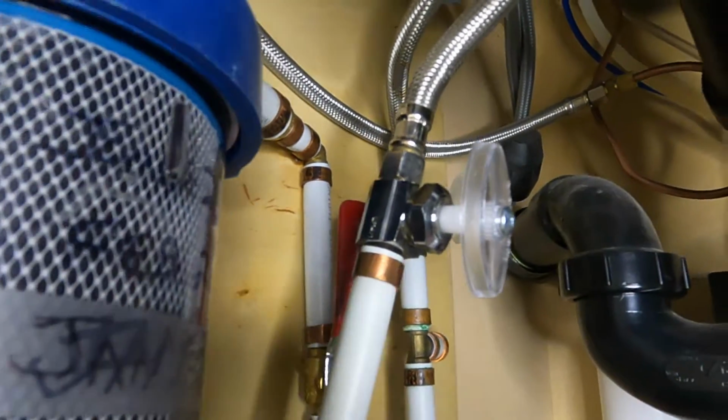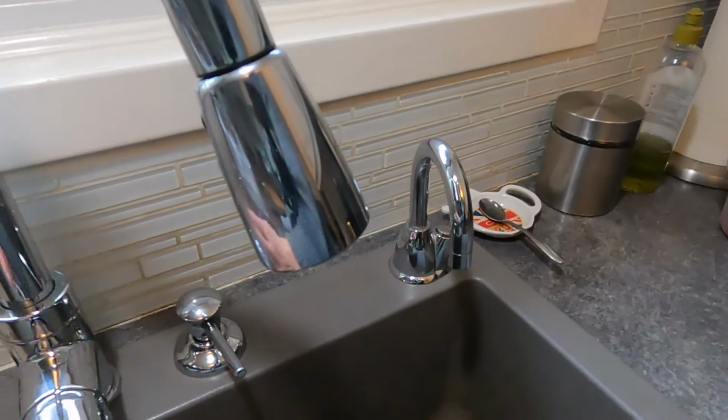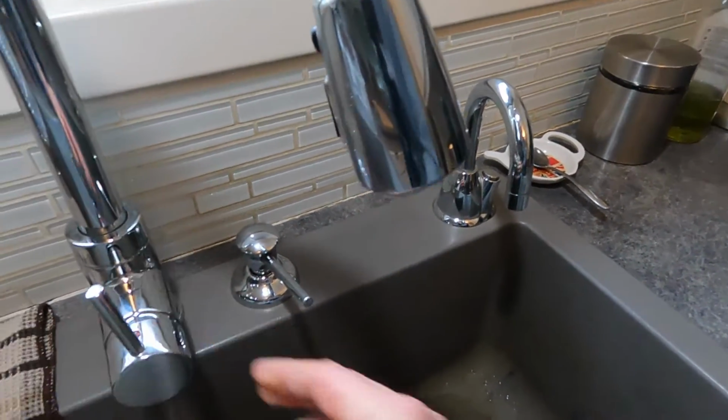Looks good. I don't see any sign of leakage anymore. We're fixed up. Turn the water back on at your faucet. Leave it in the air. There you go, we're good to go.